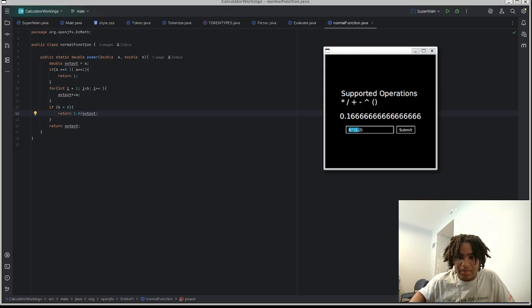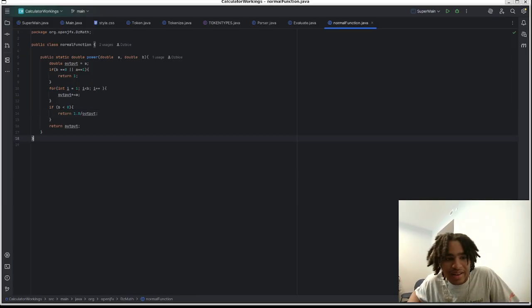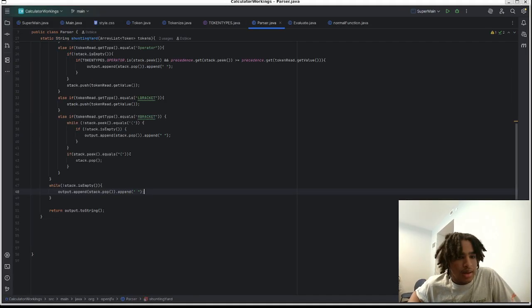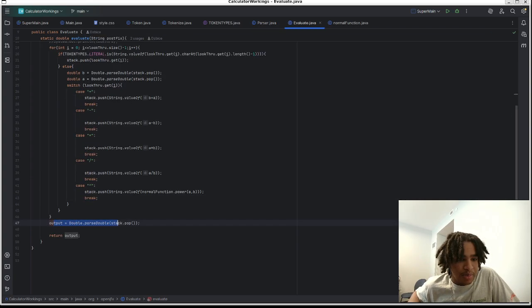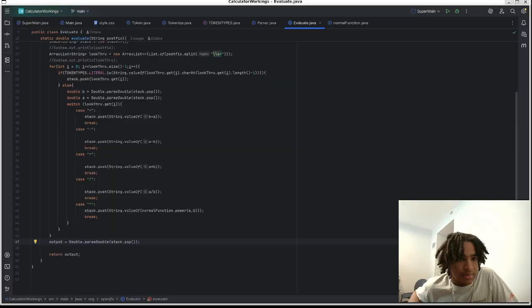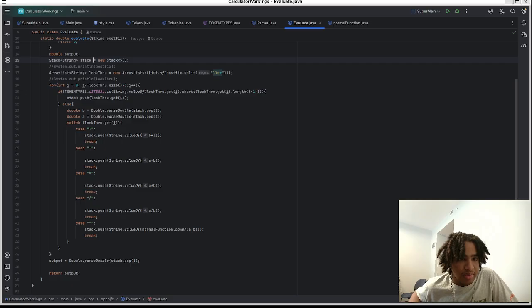So if I were to do this, it doesn't know what to do. And then where we are here, we just have output equals Double.parse, stack.pop. And remember, these things get pushed, and it's taking from each of these and putting them in a stack or something like that.